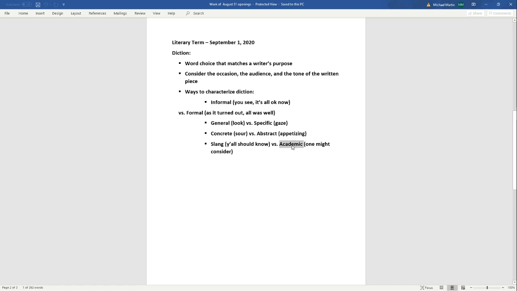Essentially, with slang and academic, concrete and abstract, general and specific, it's important to say that none of these things are better than one another. Diction has a time and a place. Usually when you're in the classroom, you're going to want to use concrete terms, specific ideas, and academic writing. But abstraction and slang are not in any form lesser ways of communication. They are just not necessarily appropriate for certain purposes. So you always have to consider what diction you're using and what kind of message it will get across.